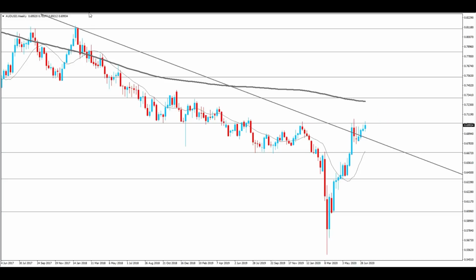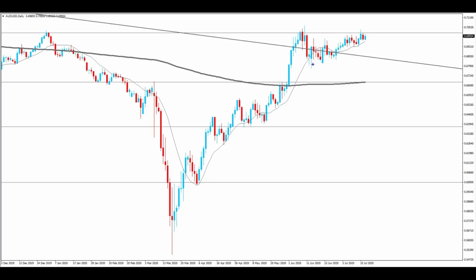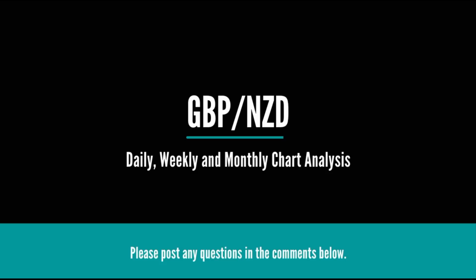But price is struggling to break it. It doesn't have much volume moving up to that level there. So we could be looking at an impulsive break from AUD USD to the downside, and then you can be looking for corrections and continue that move onto the downside. But all we have to do is wait for a bit more development for AUD USD, because it's still moving sideways between these two levels. So again, wait for the break to the upside or to the downside, and then hop on the market there. Up next, we're going to see what's happening with GBP NZD.